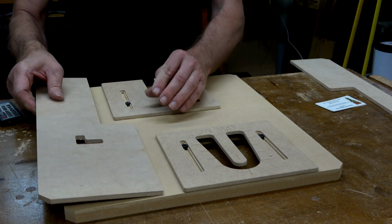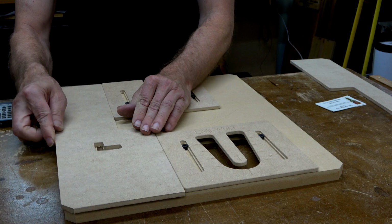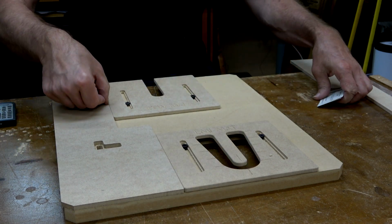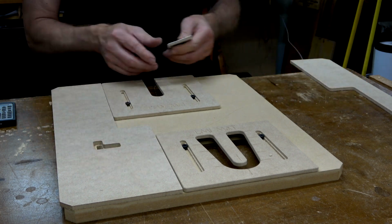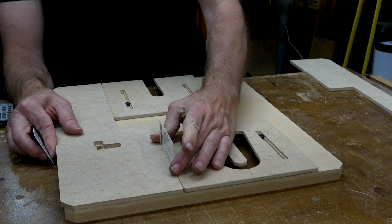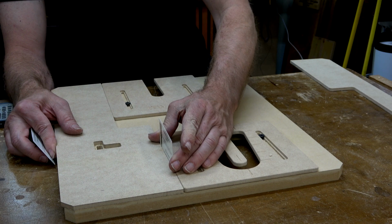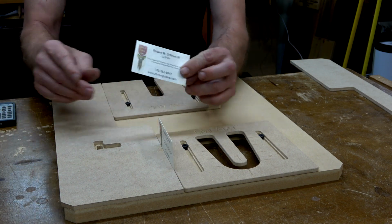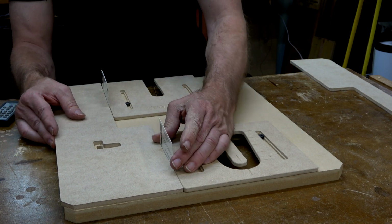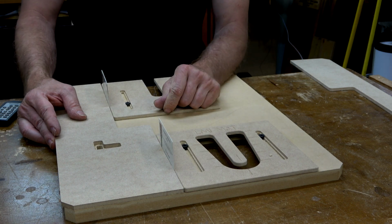So the risers get placed on here like this. Make sure you have this little L cutout placed here over that one. And you want to put a little spacer in between them so that you know that it's going to let your templates slide properly. Too much of a gap and you've got some slop in your template, not enough, they don't slide well. So I'm going to put the Robert O'Brien business card in there as a shim, and I find that that works quite well. And it might even make your guitar sound better.